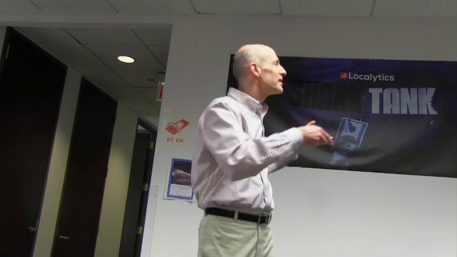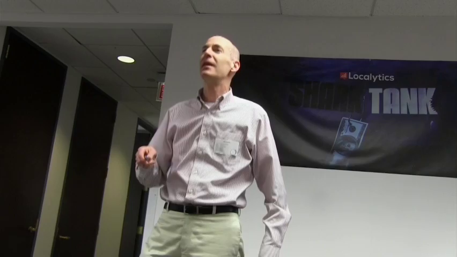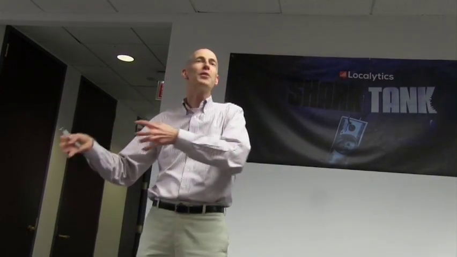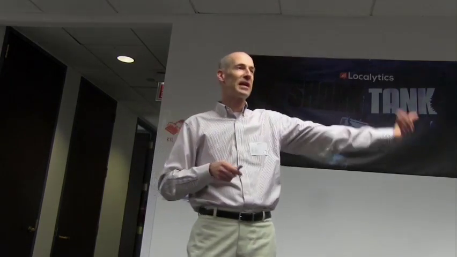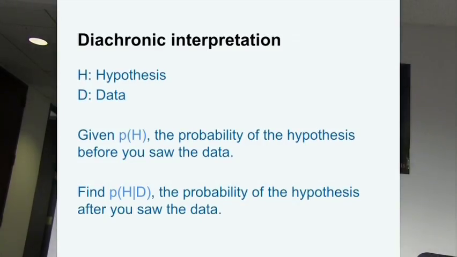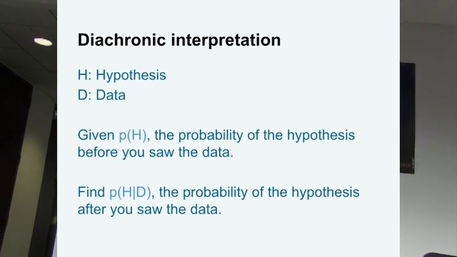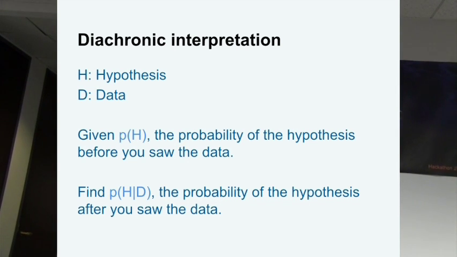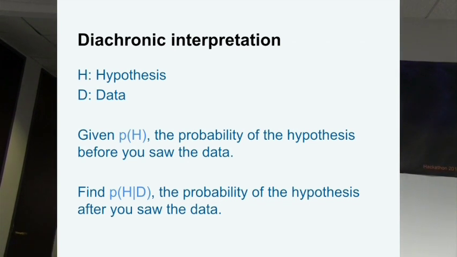In the context of Bayesian statistics, you're usually thinking about the diachronic interpretation of Bayes' theorem. Diachronic is just Greek for through time, and the idea here is that you start out with a prior set of beliefs, you see new data, the data causes you to revise your beliefs, and your revised beliefs become your posteriors. In the notation that I'm writing, I'm going to use H for the hypothesis that you're not sure about, D for the data that you see, and we're going to start with a prior, P of H, that's the probability of the hypothesis before you see the data, and try to figure out a posterior, which is the probability of the hypothesis after you see the data.